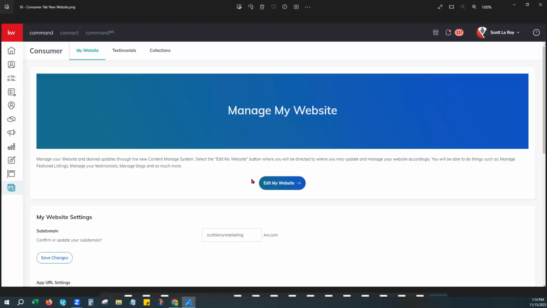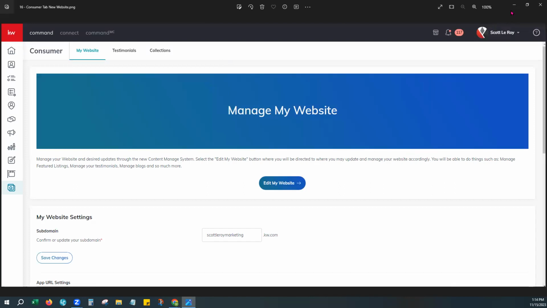Right here, this is what it's going to look like if you've already upgraded to the newer website. As soon as you click on the consumer tab right here on the left, your app URL is right here. It's just off screen, but it's right here below your website URL. Okay. You should have a URL listed right here with a copy option.